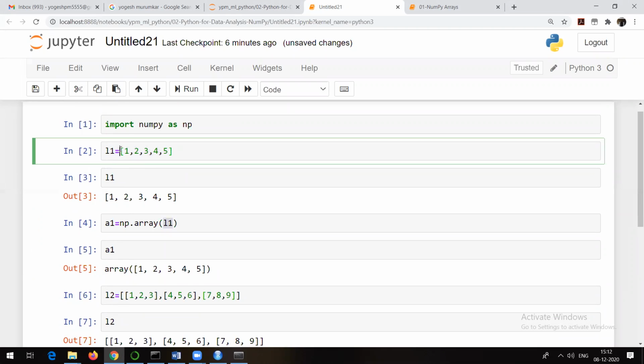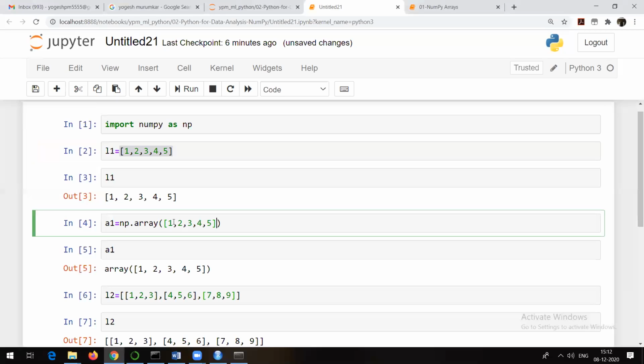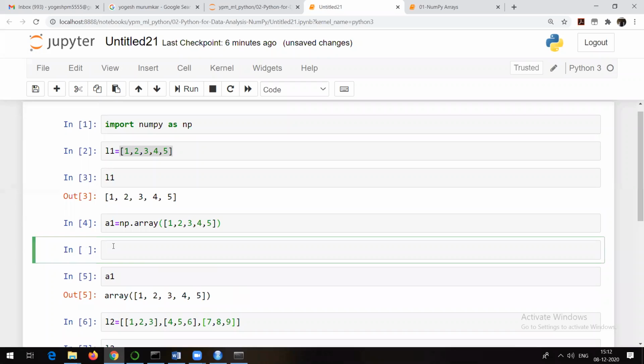If I would have passed this list as it is, instead of this variable, that's also okay, same thing. This is how we convert a list into an array. And whatever you are asking about np.ones, I did not discuss yet. I will be talking about np.ones. I hope you are able to understand np.array. We are simply converting a list into an array. Is it clear?